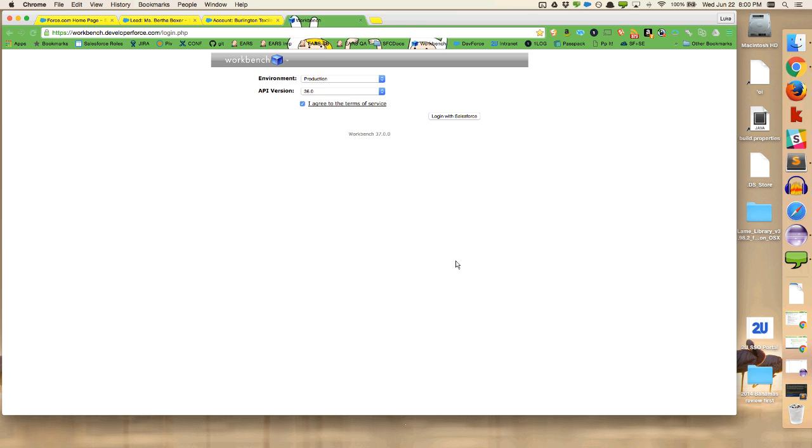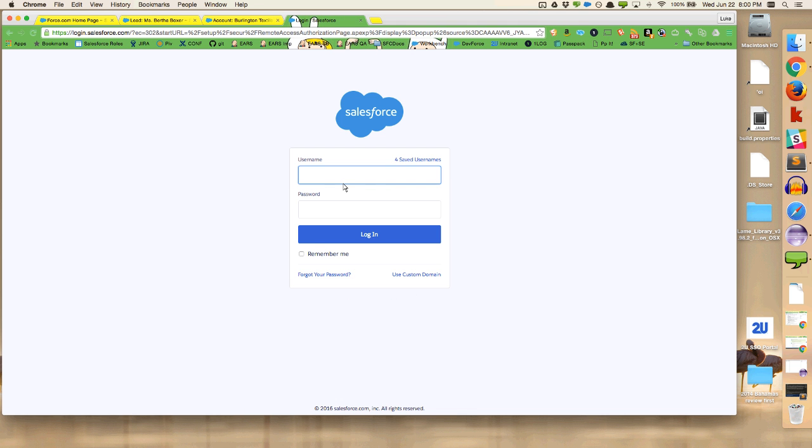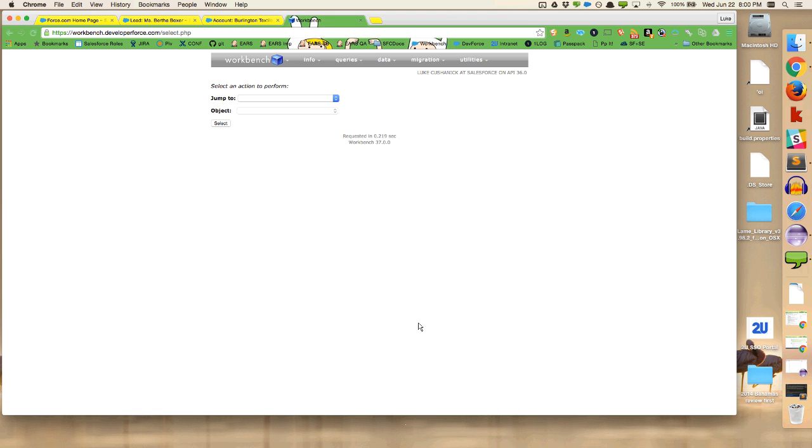And it's pretty smart. If you're already logged into your Salesforce org, when you click Login with Salesforce, it is, oh, I misspoke there. Let me see. I thought that was going to take me right in. I think this is actually Workshop 3. So same login, but it's using a system called OAuth to authenticate me. So it's going to pop this screen up, and I have to give it permission to access this particular Salesforce org.